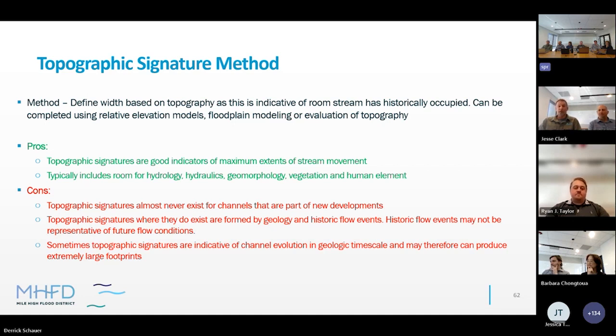They're places that you can use to evaluate what a stream is potentially going to want to do, and then when you have to make those judgments, let's say that something's going to be narrower, you understand that you're constricting an area, so you know that you might have some responses that you may need to be ready for. You might plan on more maintenance. You might know that there's going to be the need for more money spent on armoring as you do that. But this hopefully gives you a starting point for the area that the stream itself is going to want to capture.